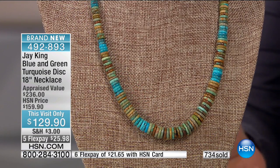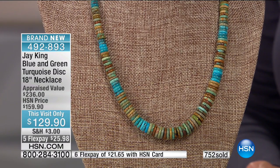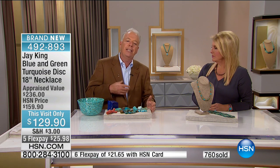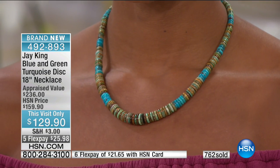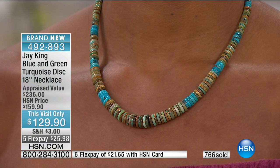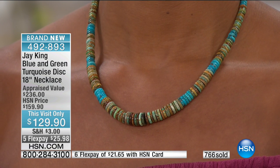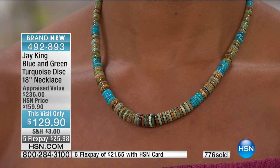I said, you know what, let's go old school and let's go back to something that's a standard item for me. This is something that anybody can wear. A guy can wear this. Any age. It's great if you've got pendants you want to display on it. But it's a wonderful stand-alone piece. It was the very first design that I actually manufactured — the first thing I learned to make. And it's endured over the years. You don't see it a lot on the marketplace, but I guarantee you where you do see it is in the galleries in New Mexico, Utah, Colorado, Arizona. And I guarantee you they don't sell them for this price.